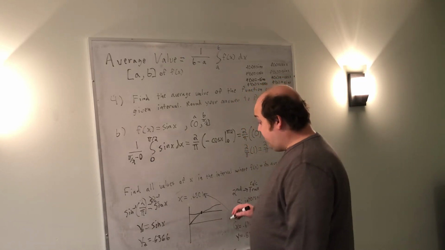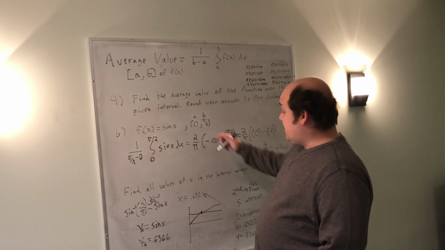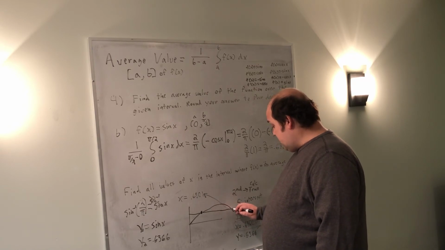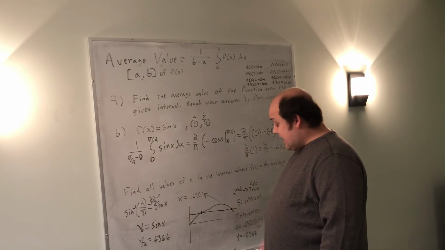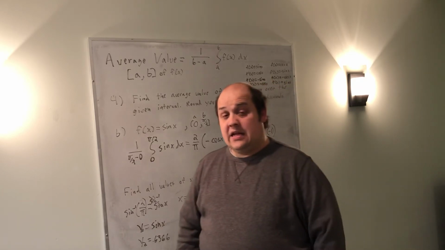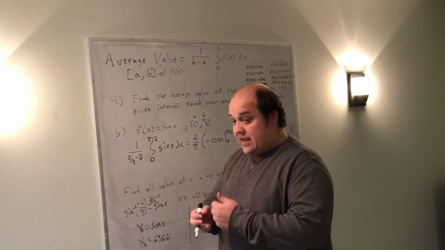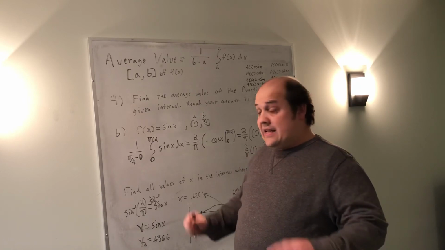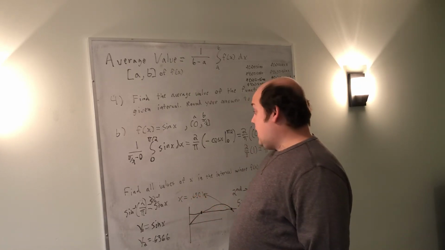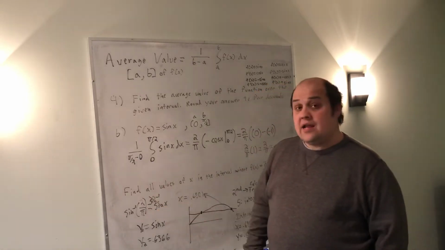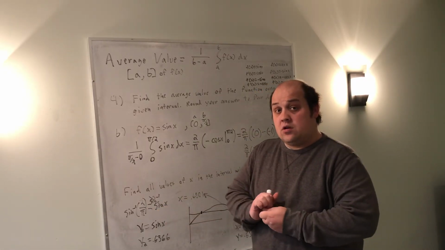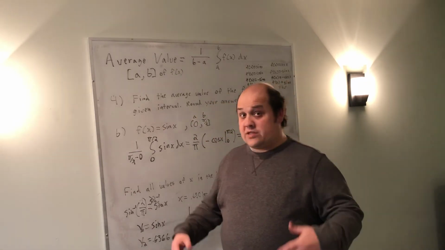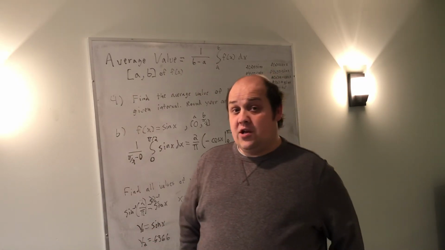But look what would happen if, for instance, we went from 0 to pi instead of 0 to pi over 2. This curve would continue coming down, this line would continue going across, and there'd be a second point of intersection that I need to worry about. If I'm doing it graphically in my calculator, I can find that intersection just by guessing closer to the second point of intersection the next time, and I can separate the two possibilities. If I'm trying to do it mathematically, like here, it's only going to give me the one answer. So my recommendation is that you try and do it graphically to figure out both answers for what, spoiler alert, is going to be a 2-answer question when you do it in the homework.